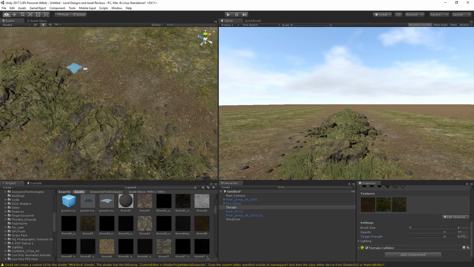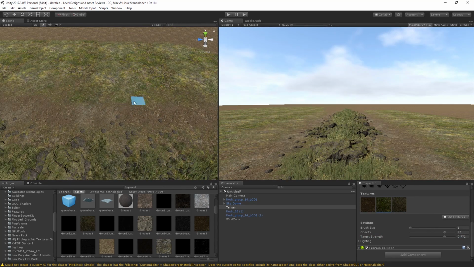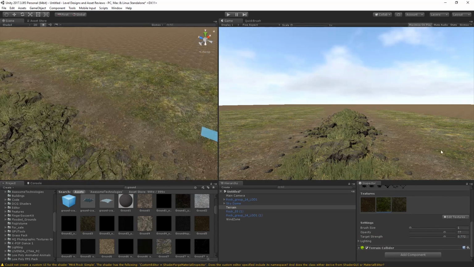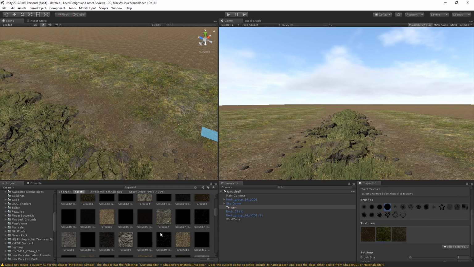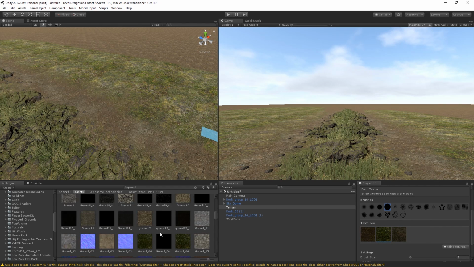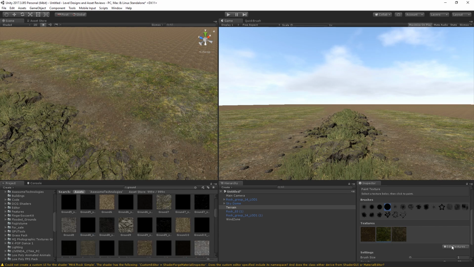There we go. Now we want to go back to our grass texture and paint a little bit more here, so that we kind of show once again the area that we want to have the road at, so that we have it a little bit more clean and organized. Not too much though, just kind of playing around with the value and see which one fits you the best, or fits your scene the best.